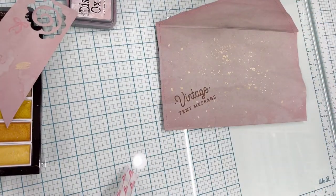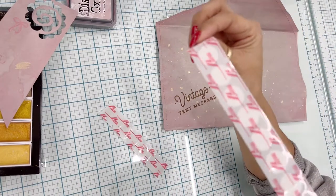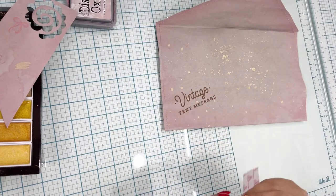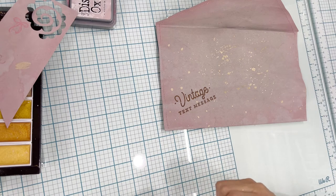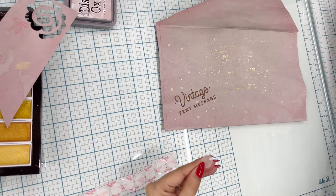Oh my goodness, I almost forgot about the closure. So I opted for Velcro strips. There are Velcro dots, actually. I can't remember where I got these, but I will check my past orders on Amazon and see if they are there so I can link them below. But they're really handy, and it comes with like a million of them in one package. Not really a million, but pretty close.